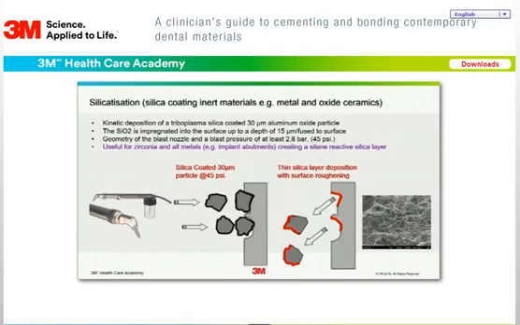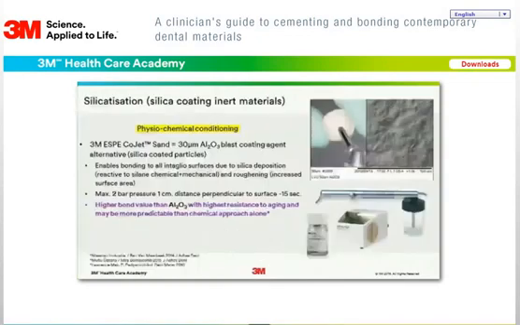If you're doing ceramic bonding today, you need to consider having a simple micro etcher in your practice and use a product like CoJet Sand. Because the physiochemical approach has been well documented in the literature to produce higher bond values than aluminum oxide on its own, and the fact that we've used this for a much longer period of time. Not as much is known today about MDP and its overall stability over time. So this is a tried and true system, and I would encourage you to also look at it as well.